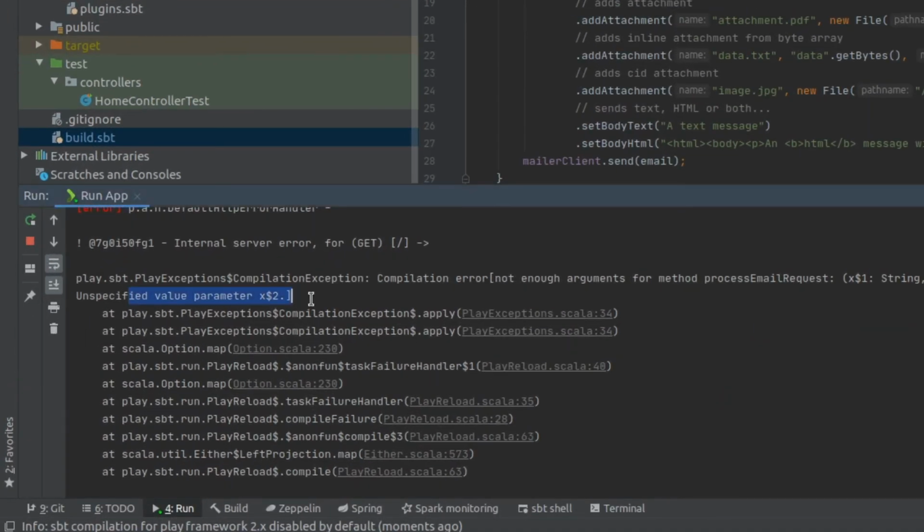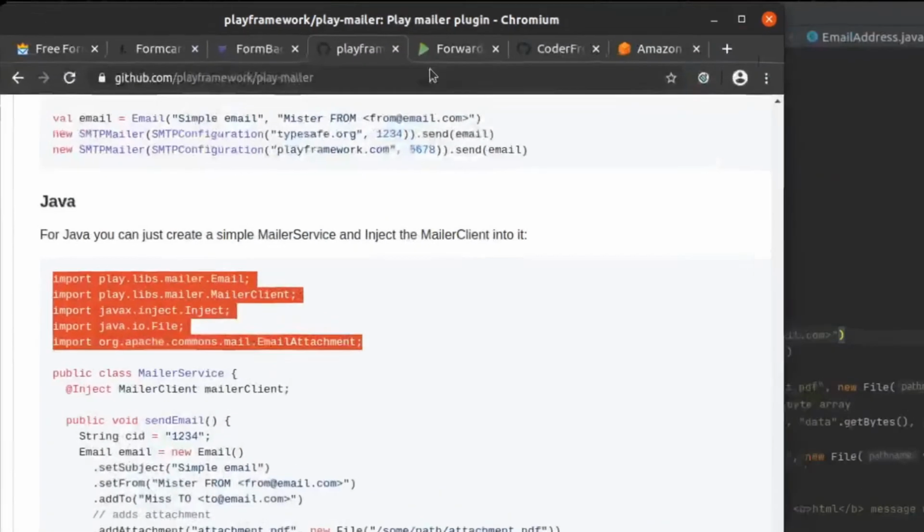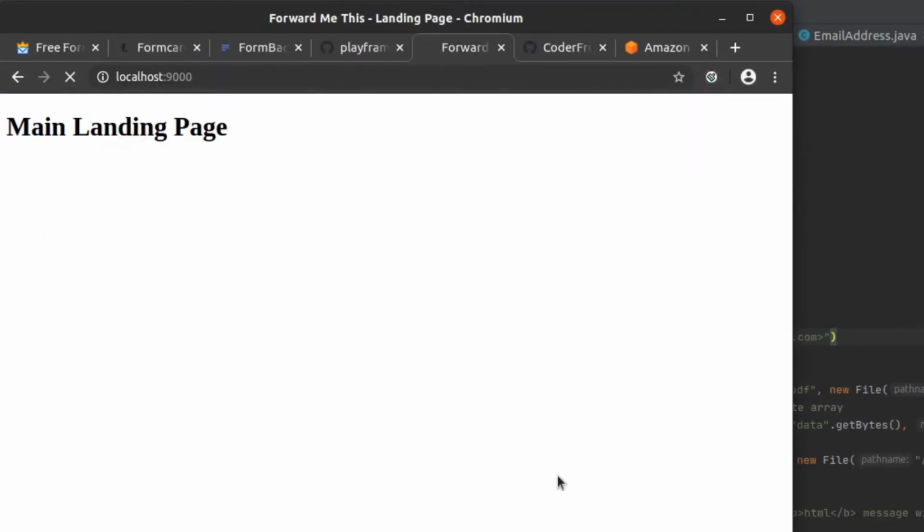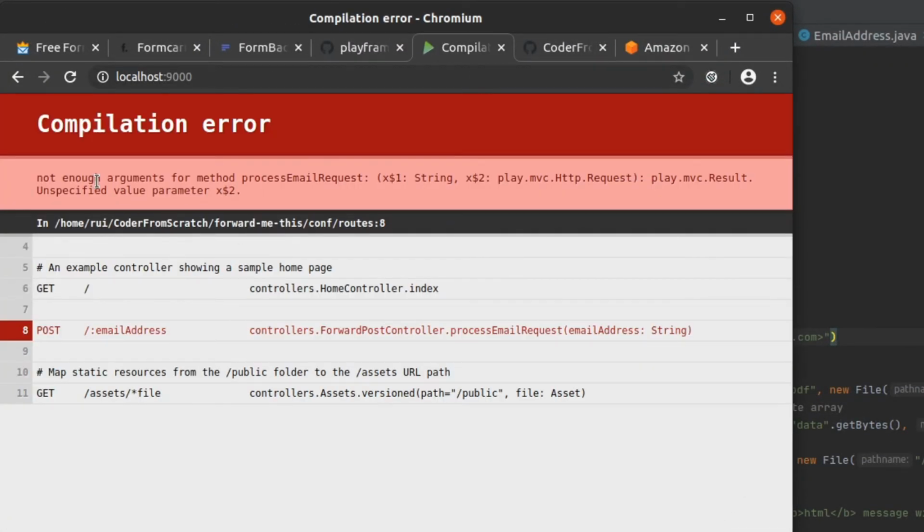There are some issues going on over here. What's this? Let's check this out. Did I forget something? Let's go and check. Oh, it's the request that we have just added.